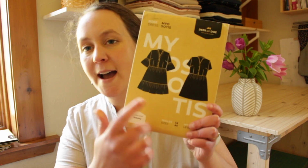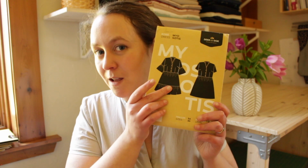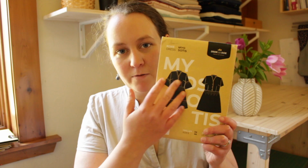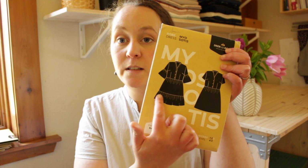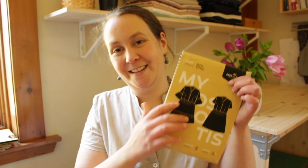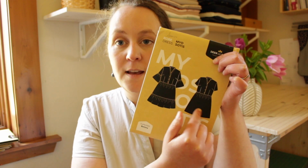I want to make a new version for this summer, and I'm thinking I have it here, the Myosotis. I made this version three times already, and I want to go to this version but not completely, because I think it's not really my vibe, that many ruffles, and I would not wear it as much. But I think I might add the tiered skirt, so the ruffle on the skirt. So I might mix both versions, and this is something you can do if you have a pattern with a couple of views. You can mix and match. So I'm going to create my own variation and just add the ruffle on the skirt and leave the top as is, and I think it's going to be very wearable.